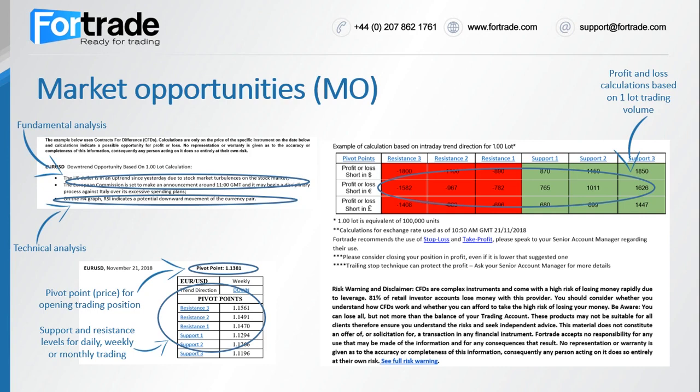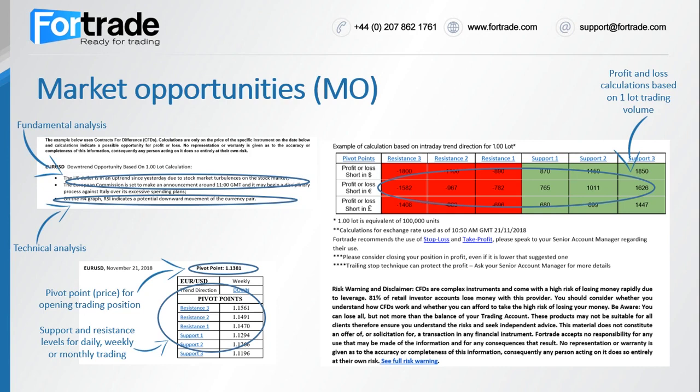calculations are based. In this instance, if the price reaches 1.1381 that you can see on the right-hand side of the screen here, this shows the right moment in our estimation for opening a trading position, had you decided to trade on this market opportunity when it was active. You can see below the trend direction and the time period.